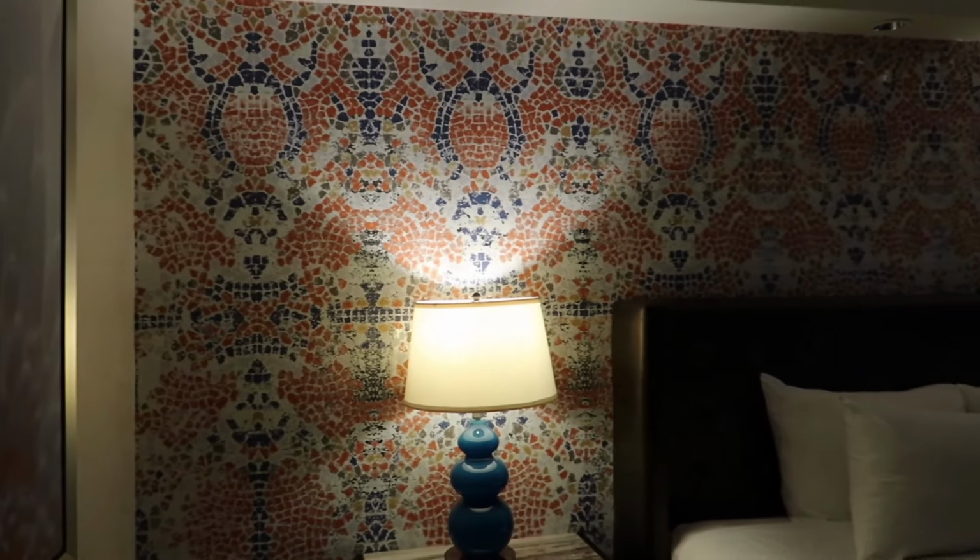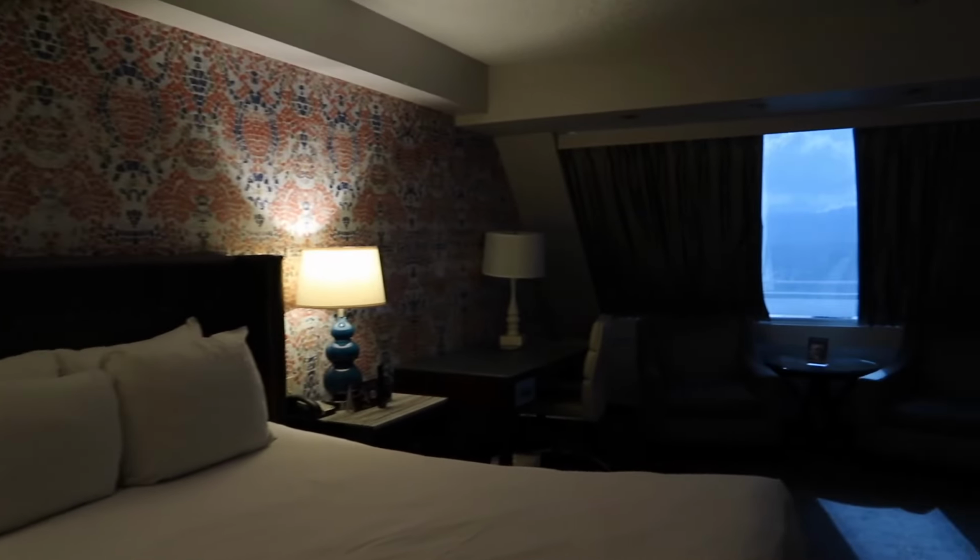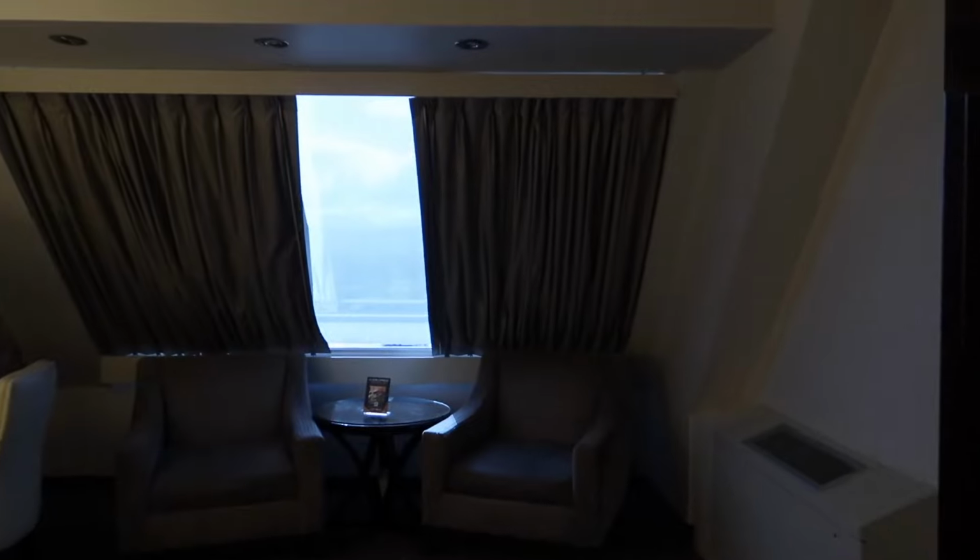But we definitely have one of the rooms with like the new wallpaper. And it's a pyramid, so we've got the back view. Oh, we've got the mountains. I mean, kind of hard to see through the windows because it's got the screen on it, I guess. One, to try to keep it from roasting you, and two, to give the pyramid the look that it has, right? So you kind of have a view of the mountains out the back. You can open the curtains even more, but it is pretty toasty right now, so I would advise against it.